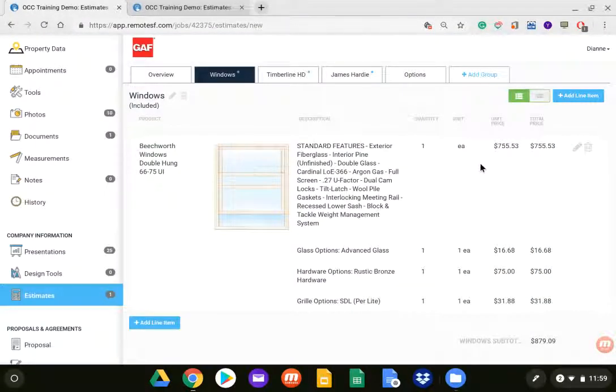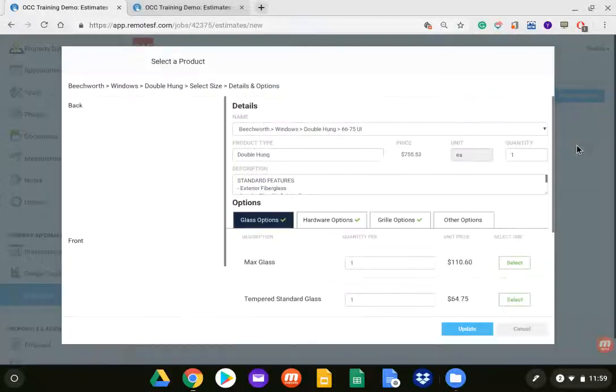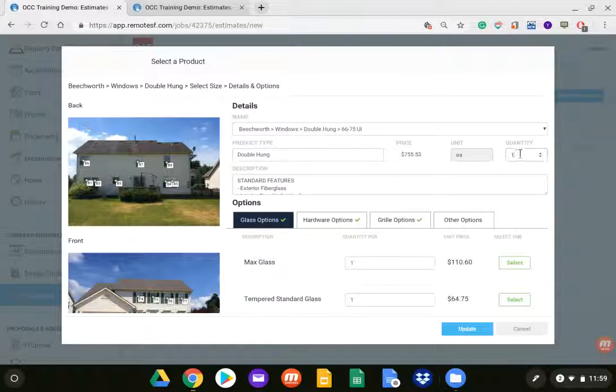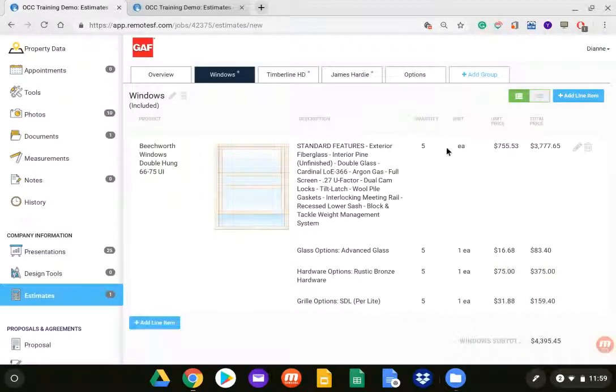Now the quantities may or may not populate based on the measurements that you have on the Excel spreadsheet in the Measurements tab. So what you need to do is be sure you check each line item, make sure the quantity is right. Where it's not, you can edit that by clicking on the pencil and go in. I'm just going to put a quantity of 5 in here for this window. Click Update, and now it's edited and updated the quantity and the value.